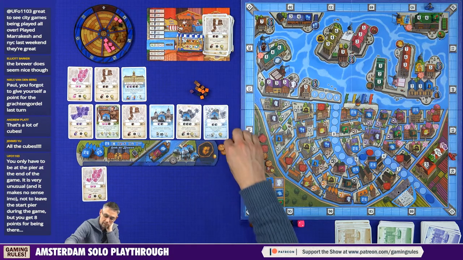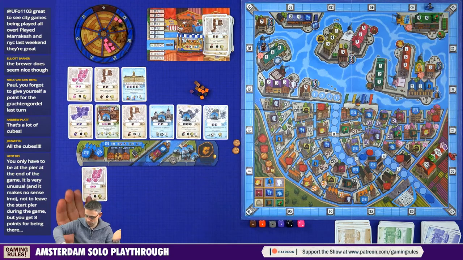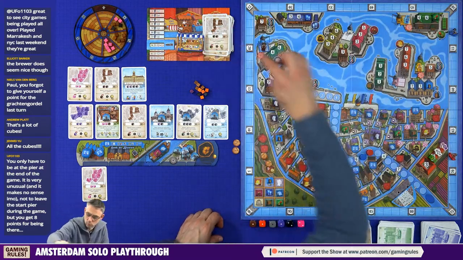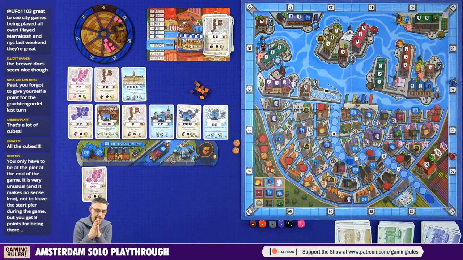I'm going to use the market tile now before I forget. 1, 2, 3, 4. Because unlike Tom, I can use it at any point in my turn as long as I just use it once. I get 6 points. 1, 2, 3, 4, 5, 6. And one space up the canal, which gets me another 6 points. Right.